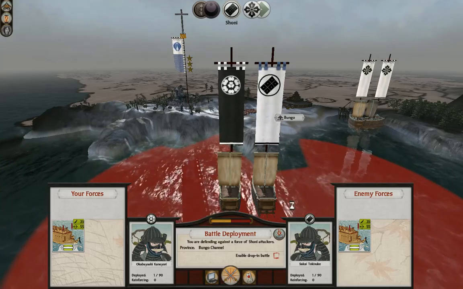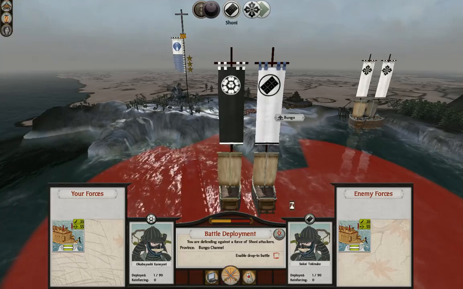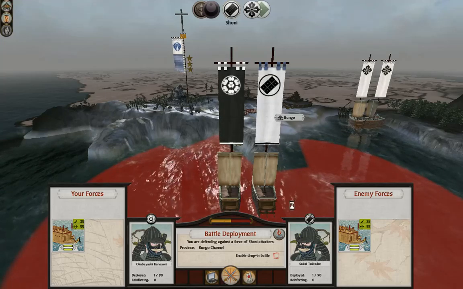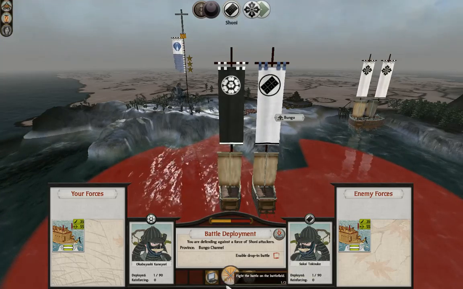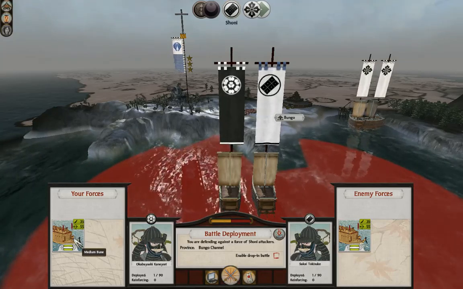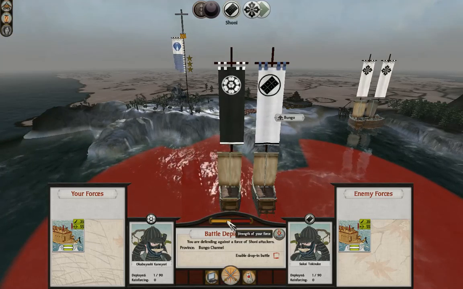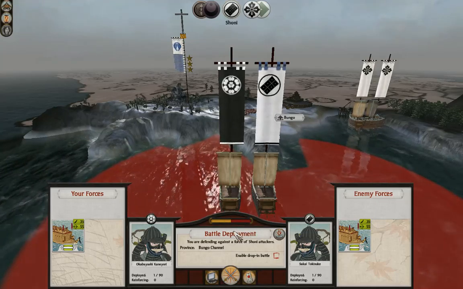What up? Let's play Shogun 2, picking up right where we left off. I didn't even touch the mouse. So we're going to do this sea battle, I guess. Let's see what happens. Literally, we have the same thing. So it is pretty much the roll of the dice as it was if it was on a tabletop.